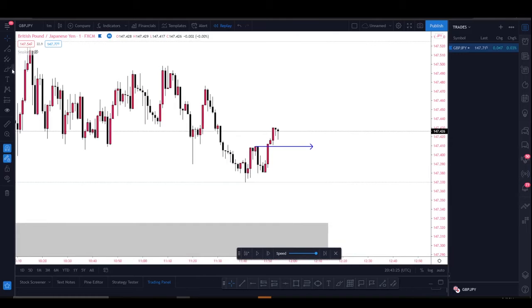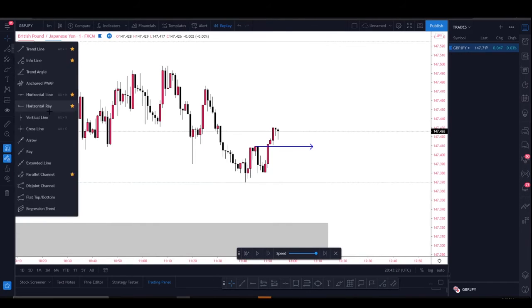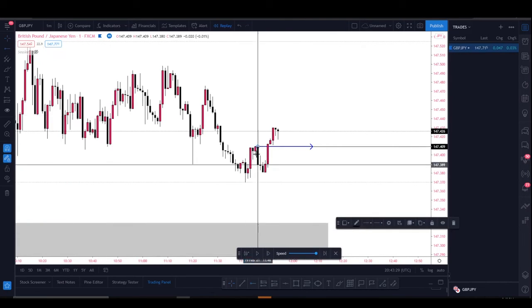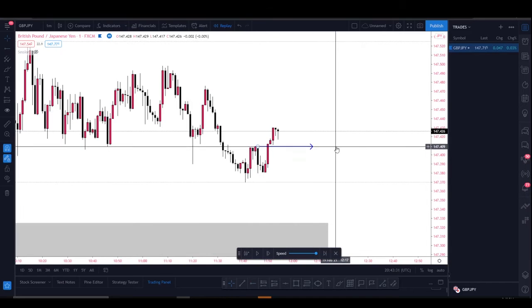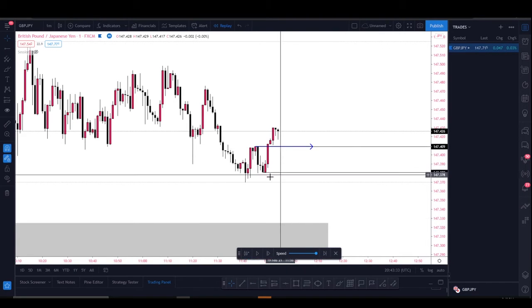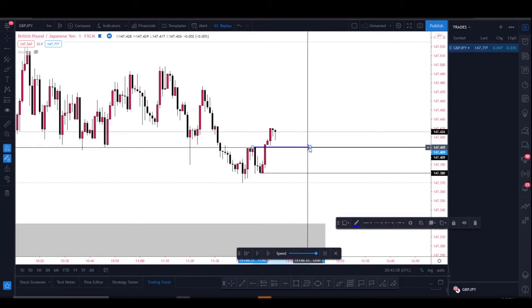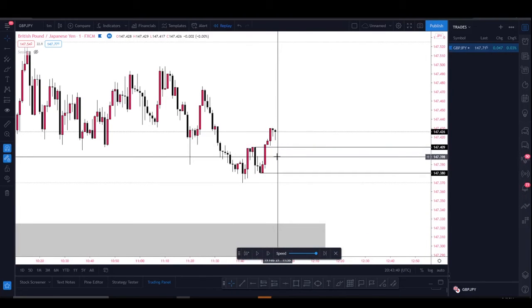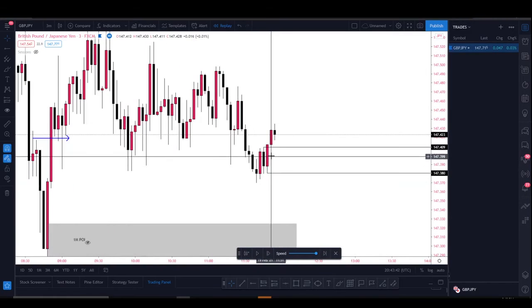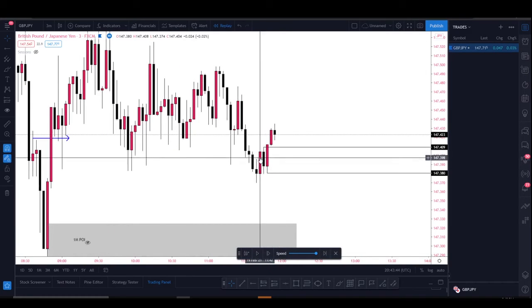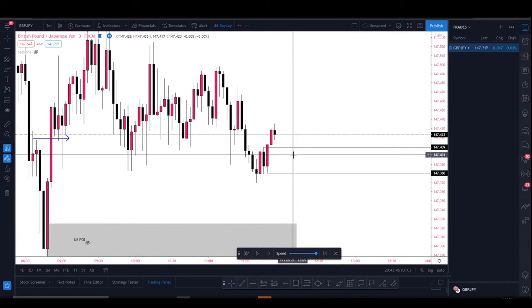So what I did is I took the horizontal line and I marked it from the start of the move down all the way to the close, to the open of this move up, right? So now for the people that are a little confused about why I marked this the way I did right here, a smaller explanation is I just marked this entire order block. I will be making videos on order block soon.